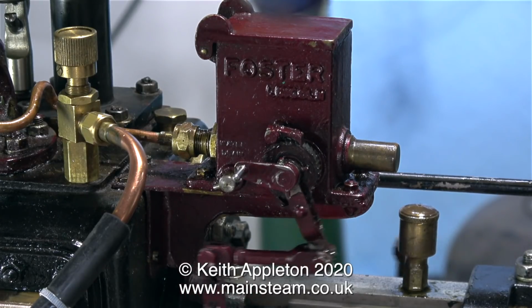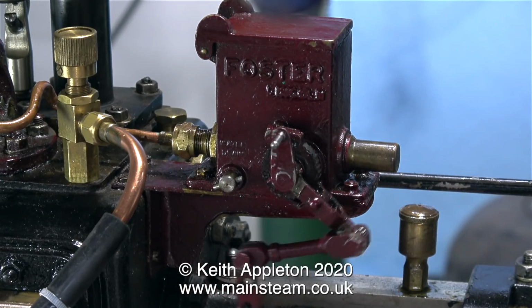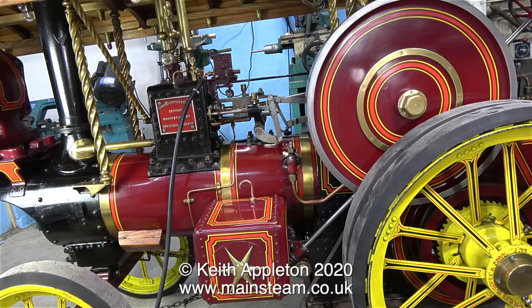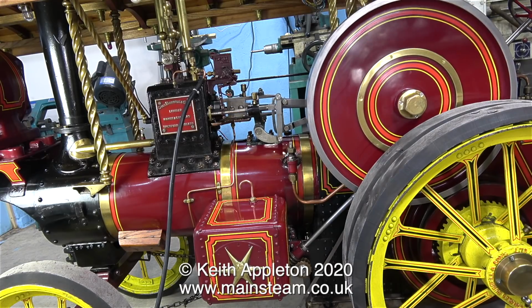I've reconnected the oil pipe to the cylinder, so now once again the cylinder is getting some lubrication. This engine runs very well in both directions. The valve timing is very good, although really, if I'm perfectly honest, the admission is not early. I think though, for the moment I'm going to leave this aspect alone. I definitely do not want to go into valve timing obsess mode at this stage. There's still quite a lot to do. As can clearly be seen in this clip, the paintwork on the lubricator and the linkages is very poor.